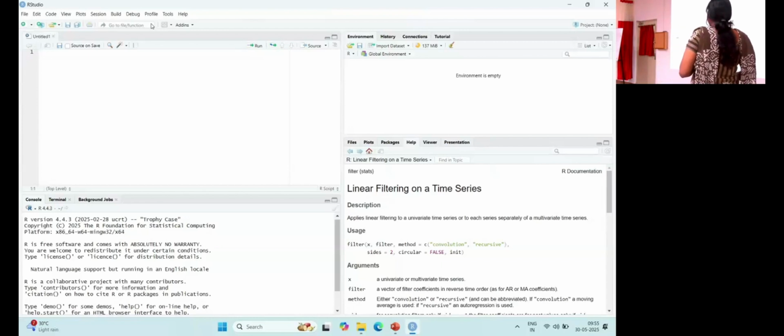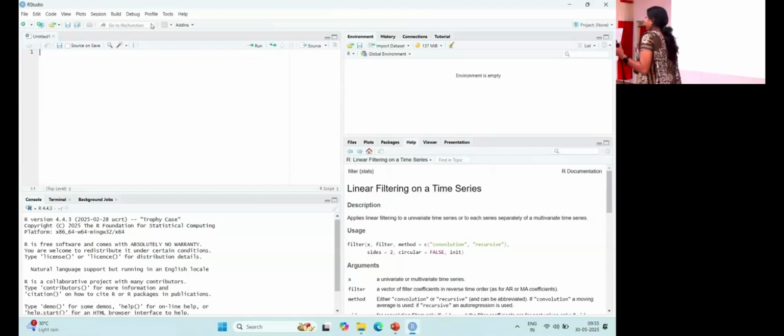If you want to install any packages, you can install them using the package tab. And what does package mean? If I want to run some function, like addition or subtraction, all these things come under one particular package. That package, you need to type it here, install it, and run the library. If you want to run linear regression, there is a package for linear regression. For repeated measures ANOVA, there's another package. So these functions which combine all the execution commands are called a package.